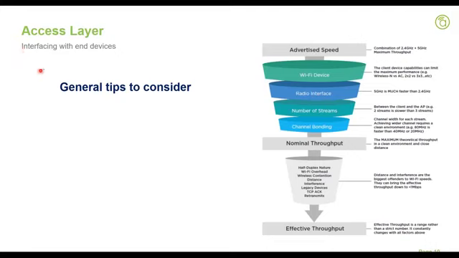Now we go to the access layer. So the access layer is the layer or the building blocks from the solution that interfaces with your end devices. So that's an interface with your control touch panels, with your Sonos devices, with your TVs, with your end clients. So when they have their laptops or mobile phones. So there is a wired component, and there's a wireless component.